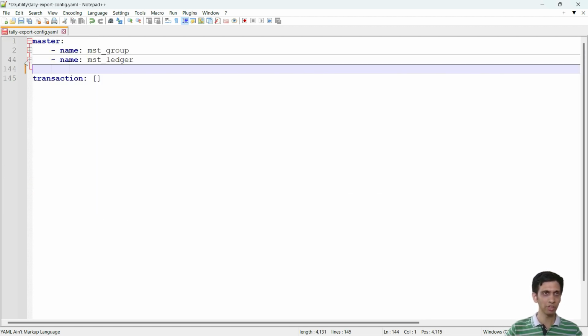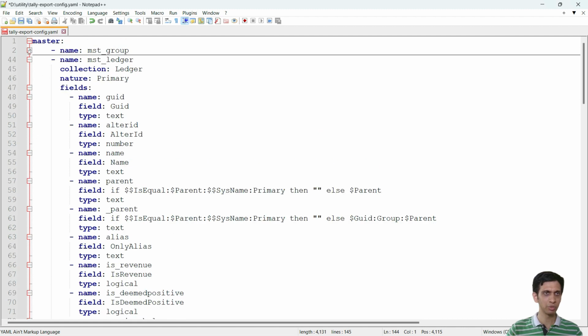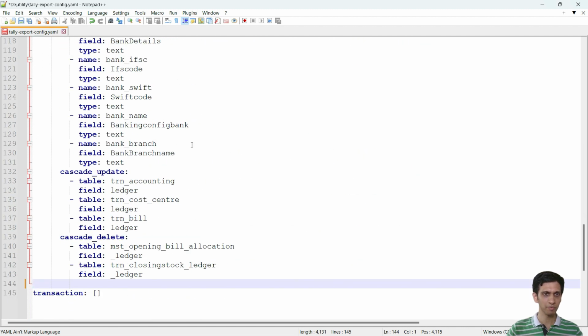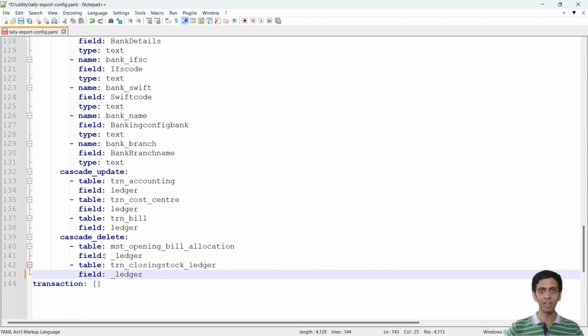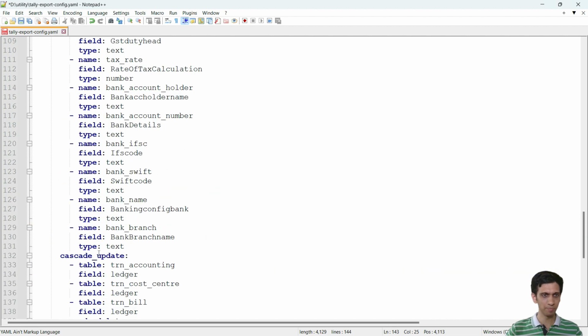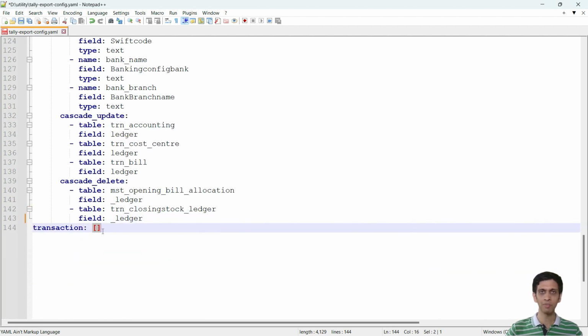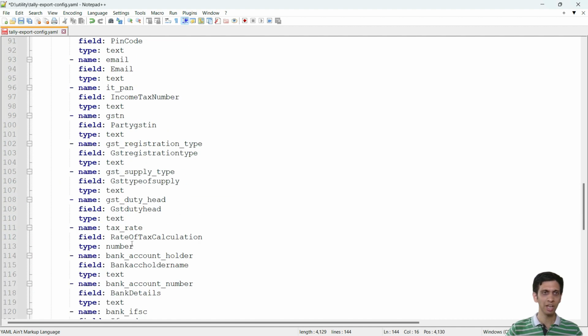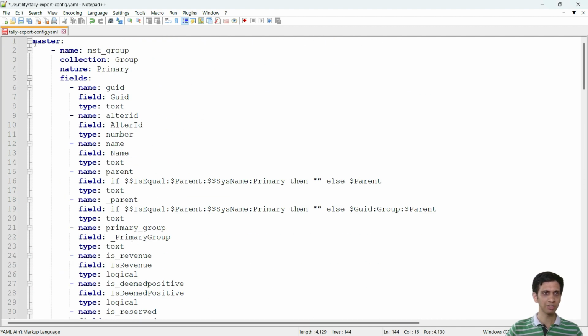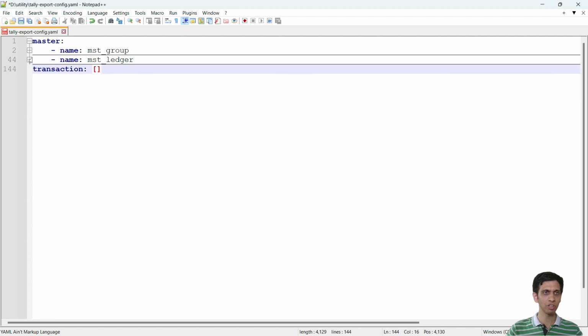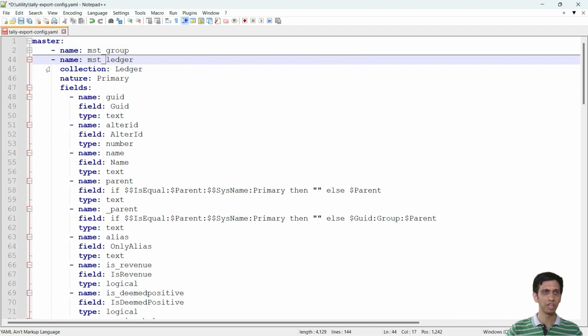Now if I expand this, it should look something like this, and you have to just delete this extra line. So your file ideally now should look like this. In transaction, we say that we don't want any transaction table exported from Tally, and in master, we are saying that we just want two tables, group and ledger, to be exported.